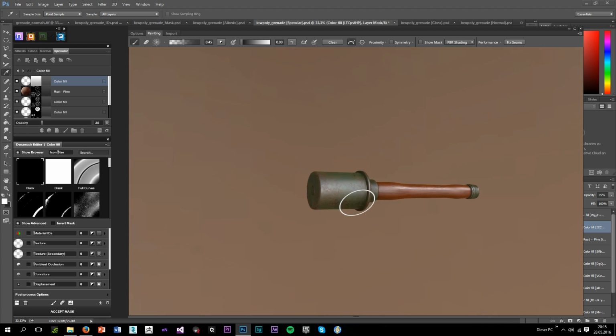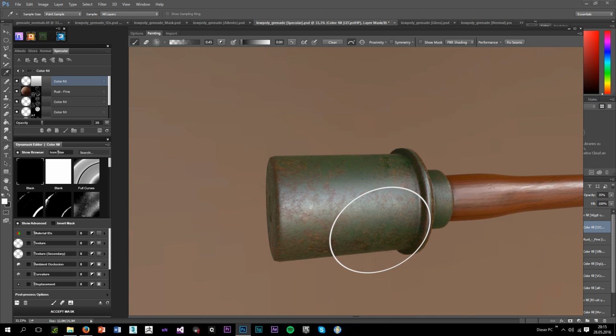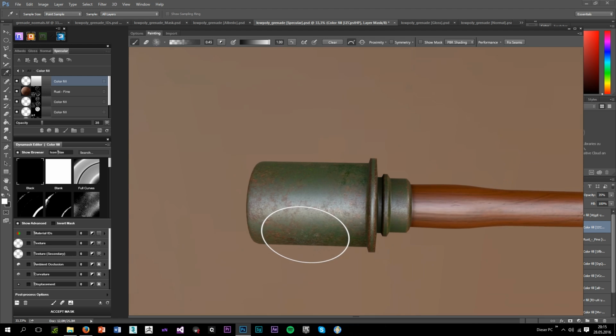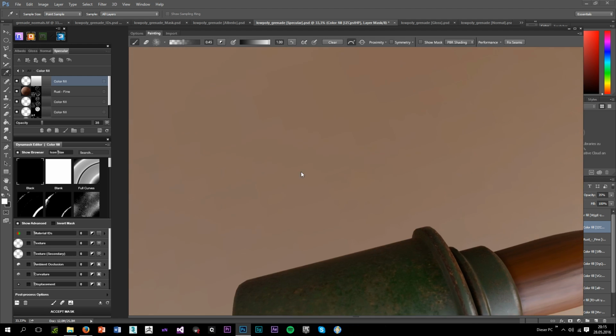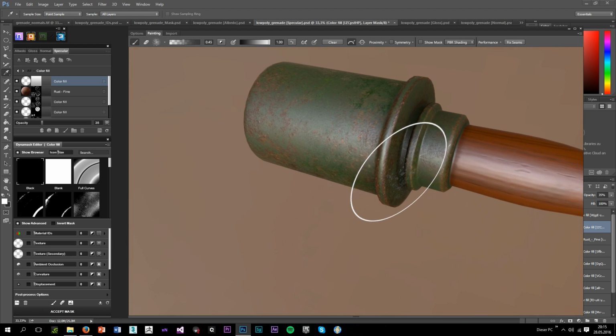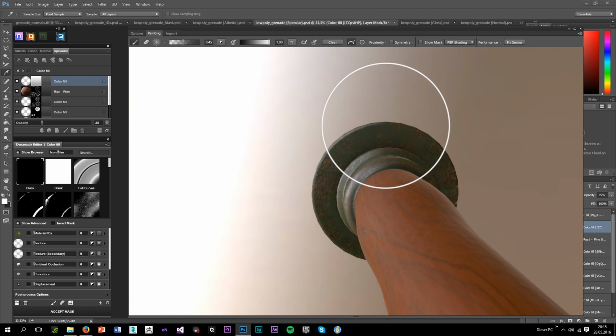Okay, that looks interesting. So I will just maybe add some more. Just trying to push the attractiveness here.